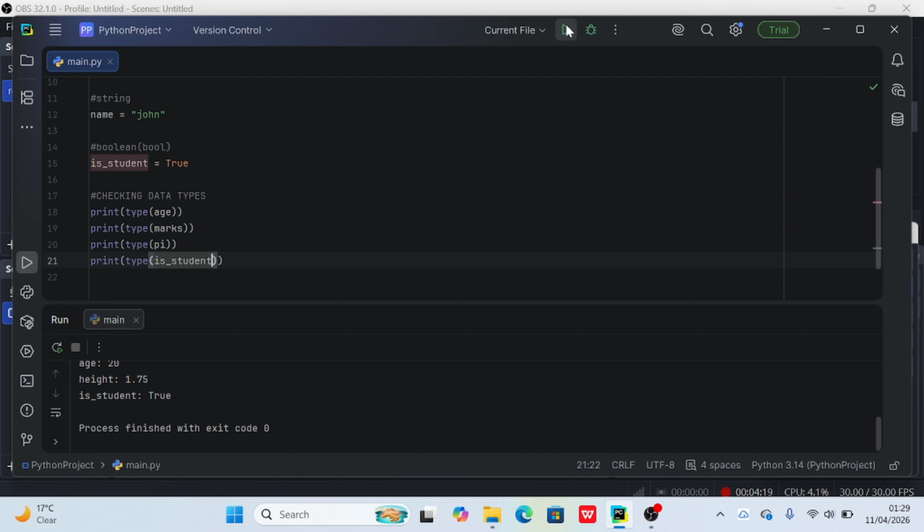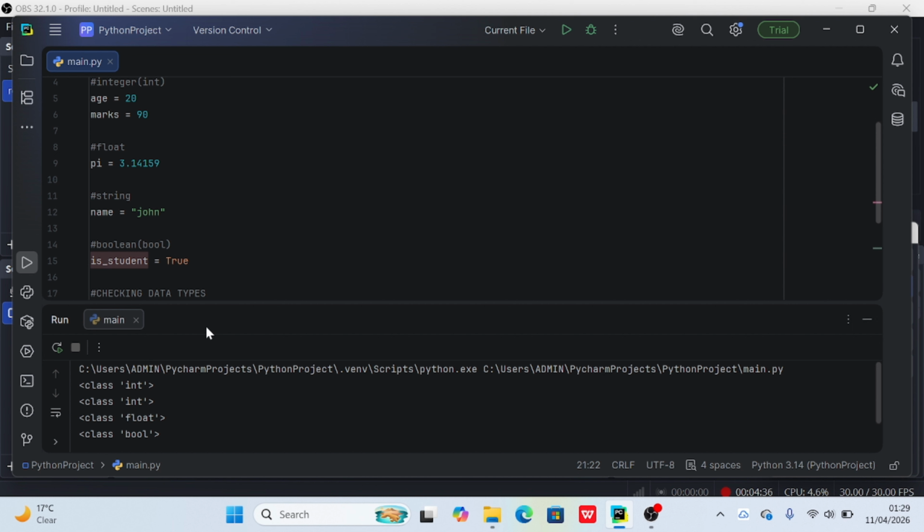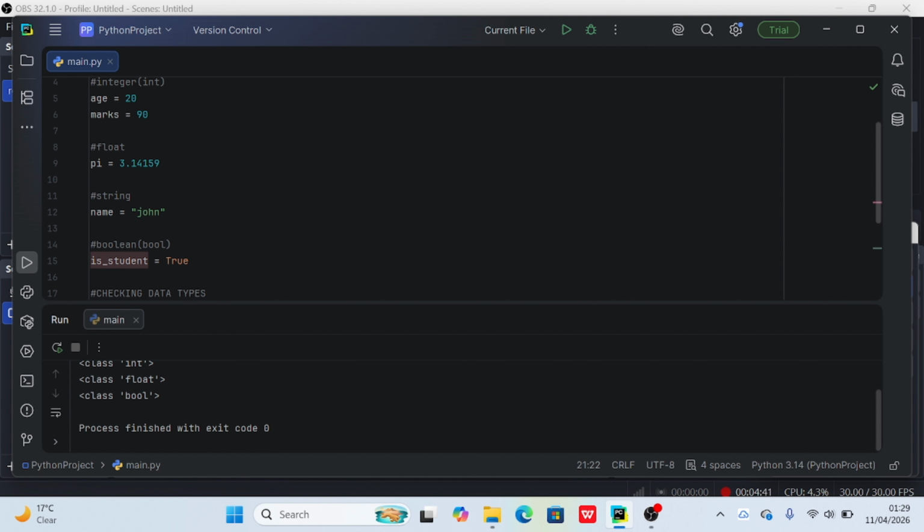Let's run this one and see. So you see here, for age it's int. Max is also int. Pi it's a float. And is_student, the last part, the boolean part, it's bool.